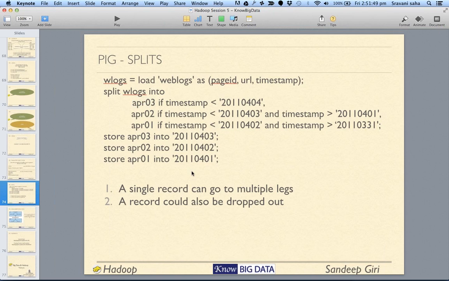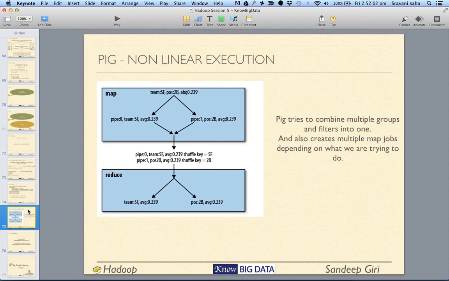This is a fairly useful command. And later on, if you have generated some data from April 01 and April 02, you can combine those together. And when the whole process runs, it will figure out itself what is the proper way of execution. Okay. So this division, the splitting of the data, happens on the mapper side, and basically we divide the data over there.